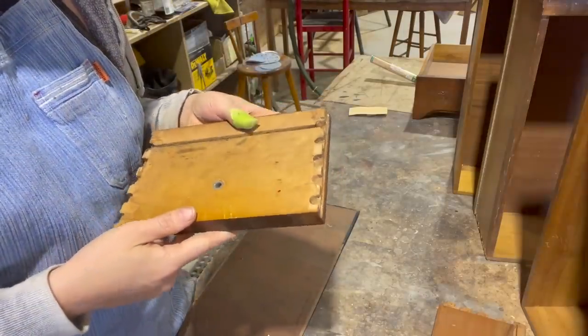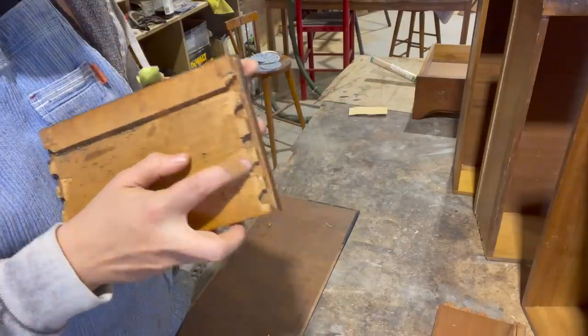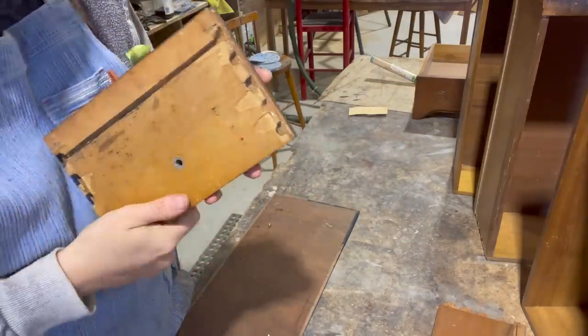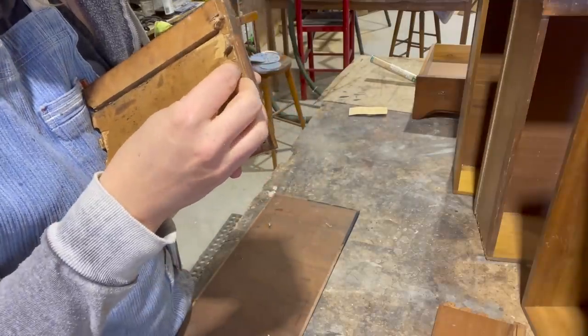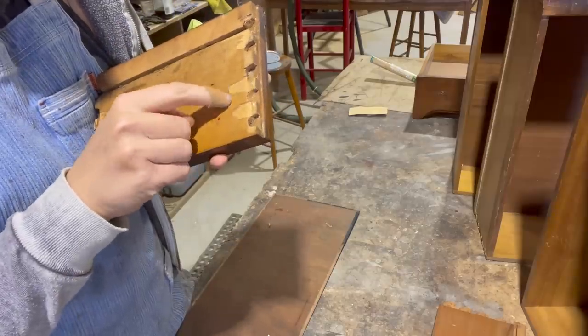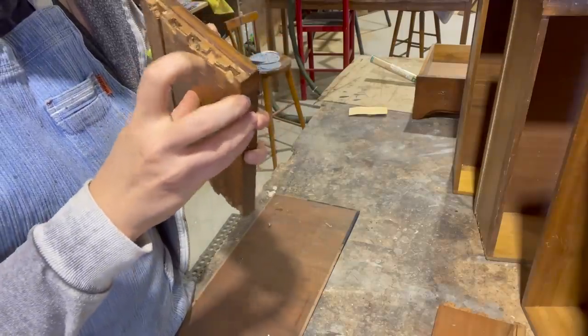So what I'm gonna do is put a couple of layers of veneer back on, and of course make it look better because that looks pretty nasty, and glue down what is left here. That one we can just glue back down, but these I'll just do some splices in, and I think I have some pretty thick underlayment that I can put here.